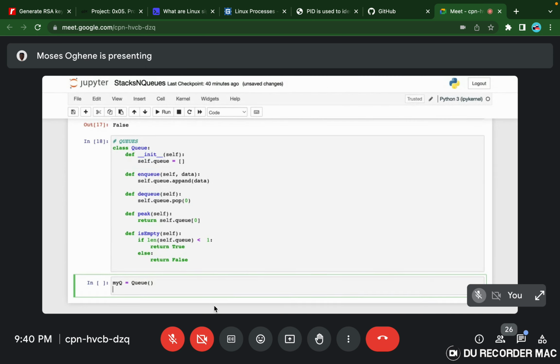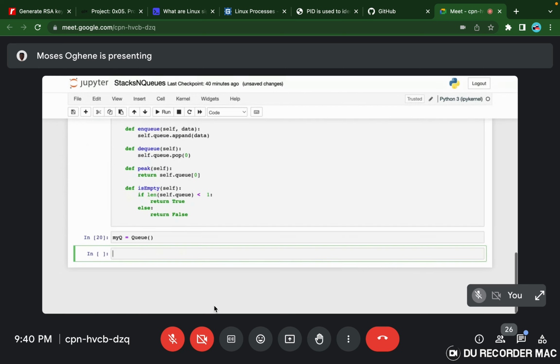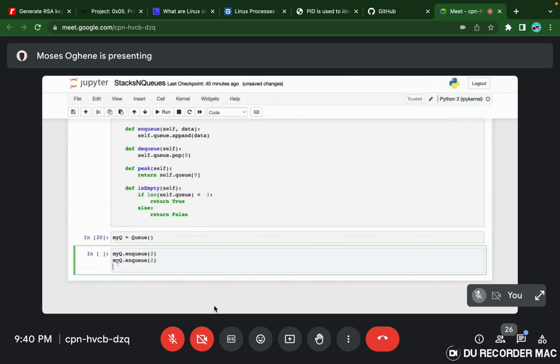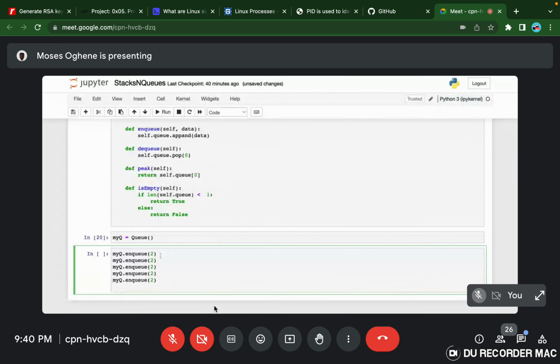So the queue is created, and now let's add to the queue, my queue dot enqueue, and let's add 2, 4, 6, 7, 9.